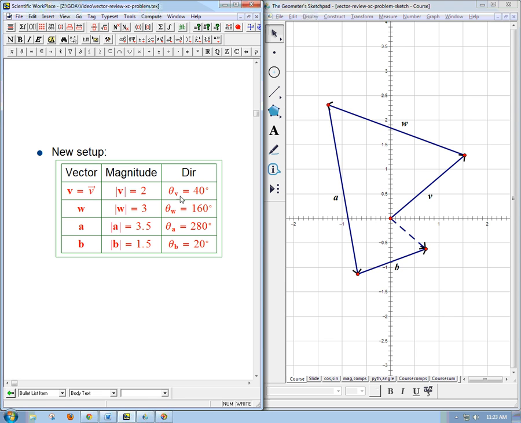I'm going to use theta and a subscript for the direction, although that's not as universal. And one thing about writing vectors is the book is going to boldface them. The way you write it out by hand is you put a little arrow over it. And please, please, please consistently put an arrow over all your vectors to make sure you know what is a vector and what is a scalar. A scalar is just a number.